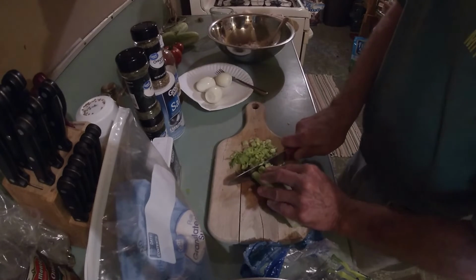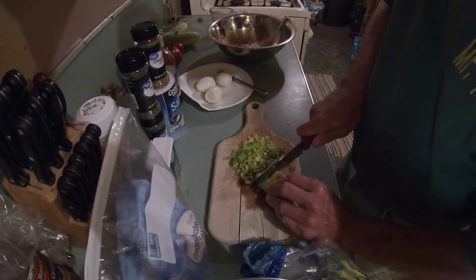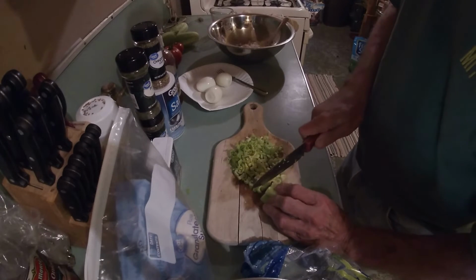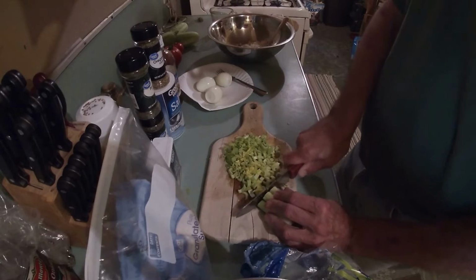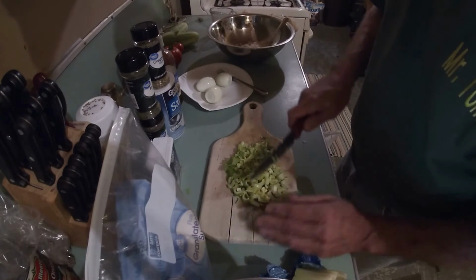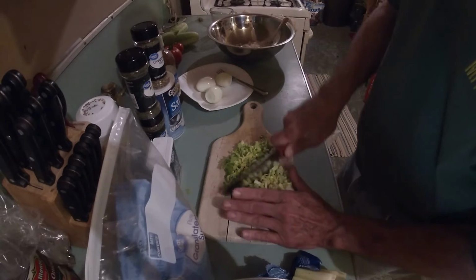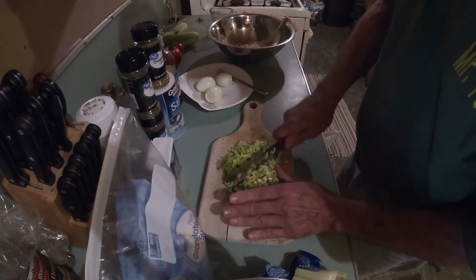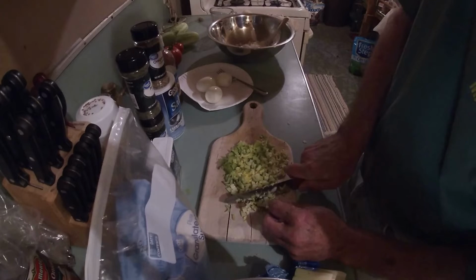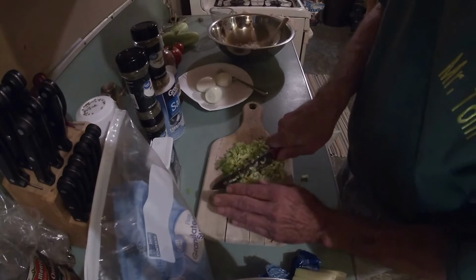And this is actually the heart of celery. Now you don't have to have that. I've used hearts, and I've used the regular celery. I can't really say I've tasted the difference. There we go. We're just going to run this knife across it, make sure we got it all finely diced up. Cutting any of those long pieces. Because nobody likes a big old chunk of celery in their mouth.